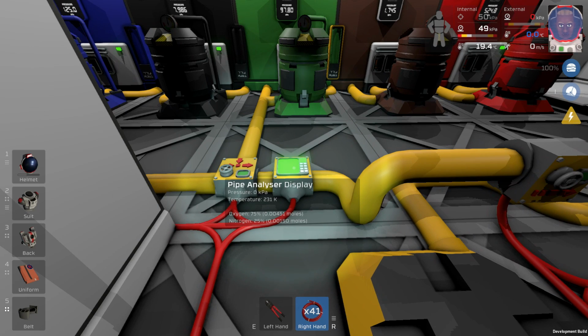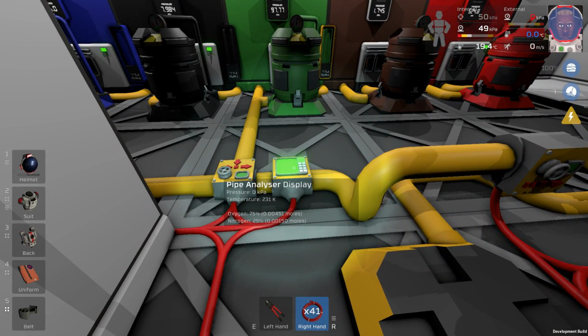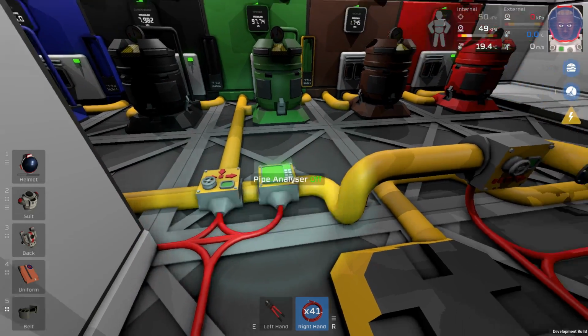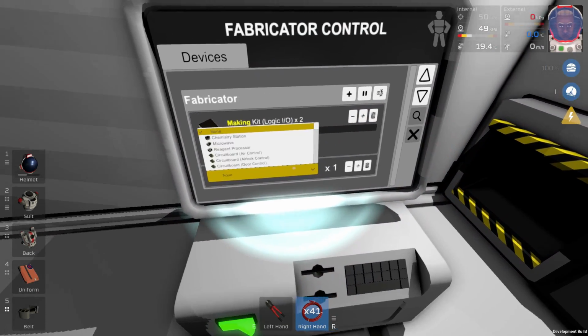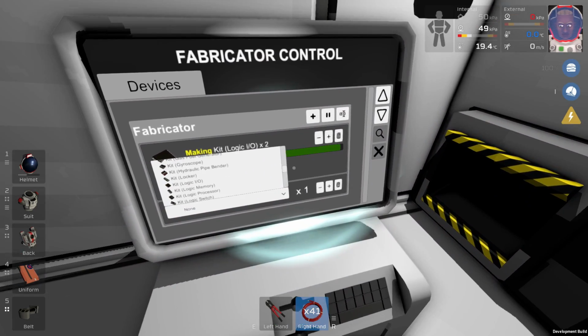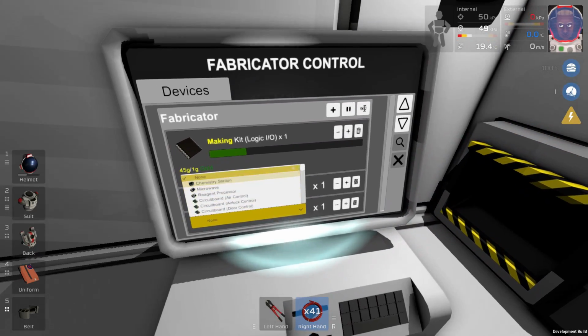So I'm going to need to read the analyzer data, I'm going to need to compare it to a number, and I also need to write the stuff to the gas mixer, to the crafting station. Let's start with logic I/O. I'm going to need 2 of you. Then I'm going to need a comparison unit, which is a processor right there. I'm also going to need a memory.